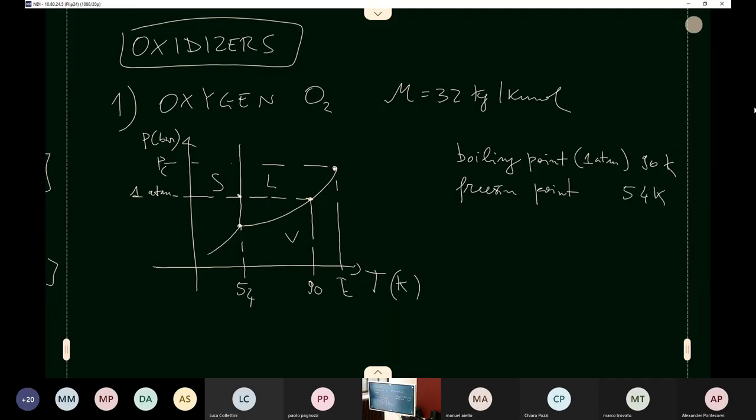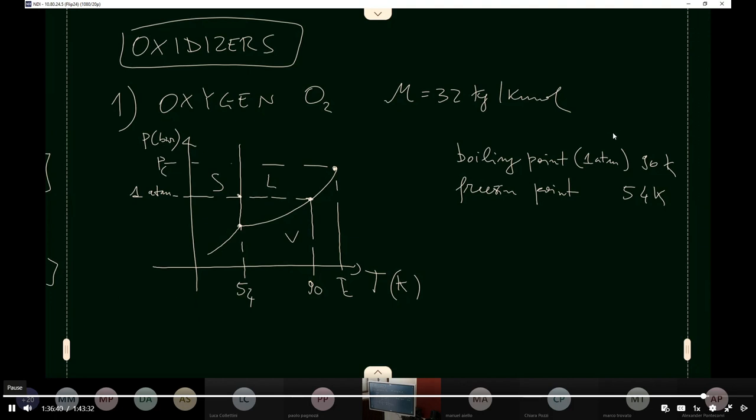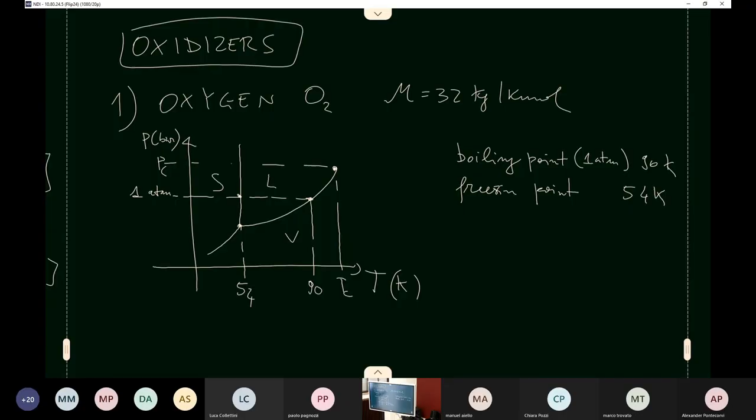So what you see here, we see that at one atmosphere, the range where we have liquid oxygen is between 54 and 90 Kelvin. Can we extend this range? In principle, we can extend the range because you see that if we move up to higher pressure, the range of temperatures is enlarged because the freezing point doesn't change much, whereas we have an increase of the boiling temperature value. But you can also see that we have a limit even by the critical temperature, and so we have also to consider the critical temperature is 155 Kelvin.